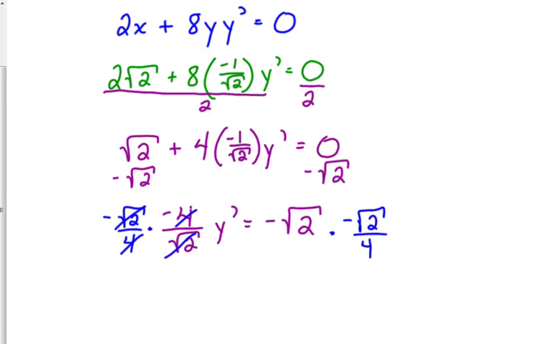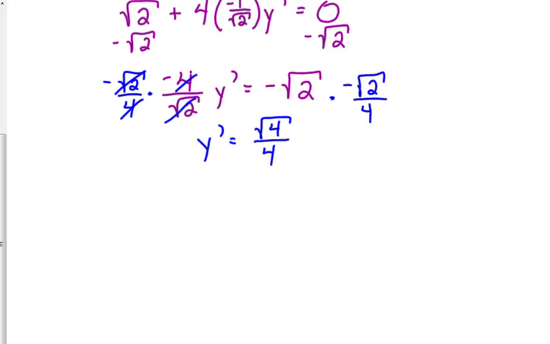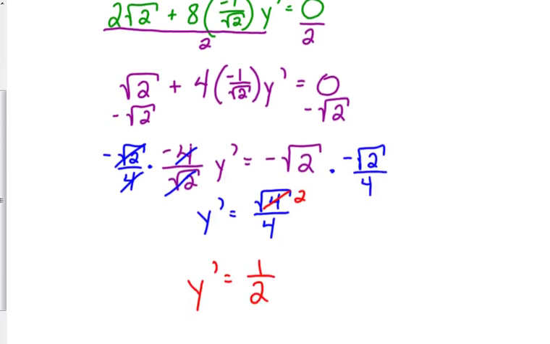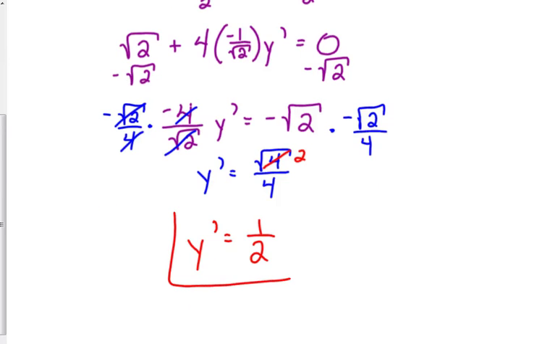On the left side, y prime is equal to: a negative times a negative is a positive. The square root of 2 times the square root of 2 is 2, but for the sake of reminding you, I'm going to write it as the square root of 4, which we know is 2. And then 2 over 4 is 1 half. So the slope of the tangent line to this graph is 1 half. You'll be able to interact with this.